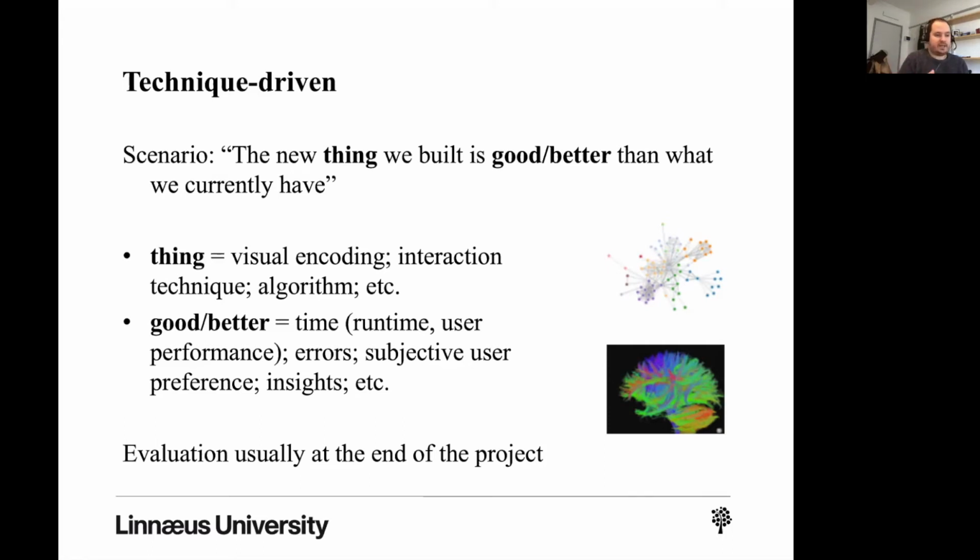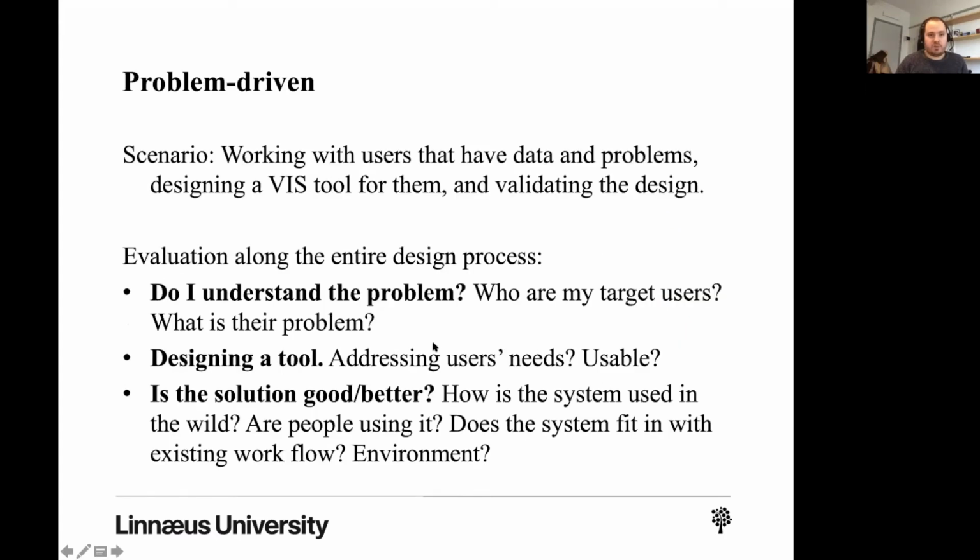It's not that clear exactly why. Like, okay, I compare mine with something else, and then I realize that the users take longer to do a task in my visualization than the previous one. Why? I don't know. So then I have to find out somehow. Maybe I can ask questions, or make a questionnaire and try to debug, so to speak, the problem. But still, it's usually done at the end of the project. It's also probably the most common type, the most straightforward, the thing that you think of first when you think about evaluation.